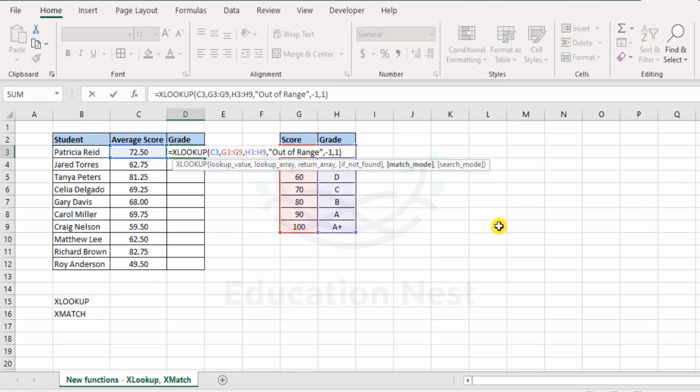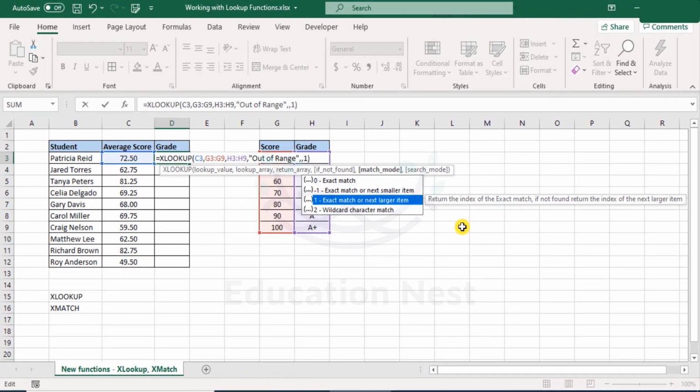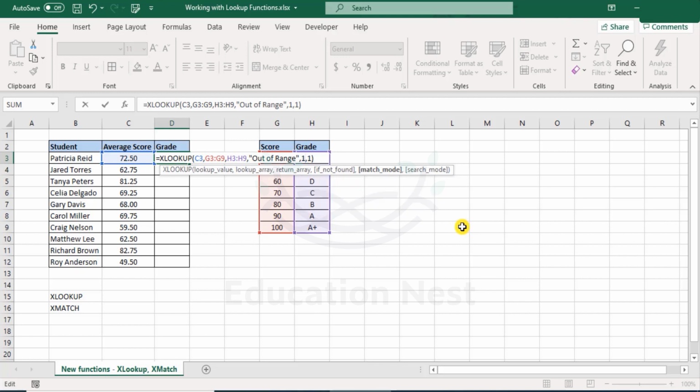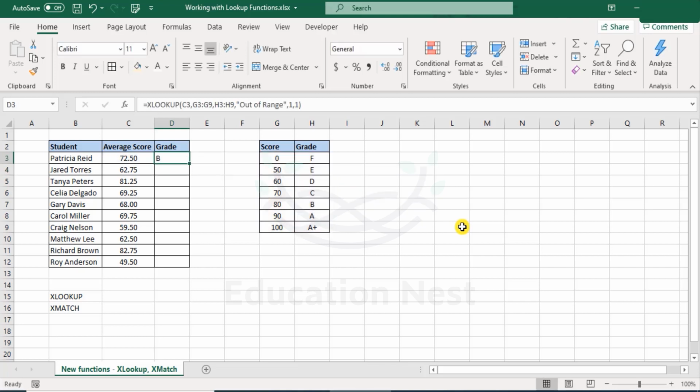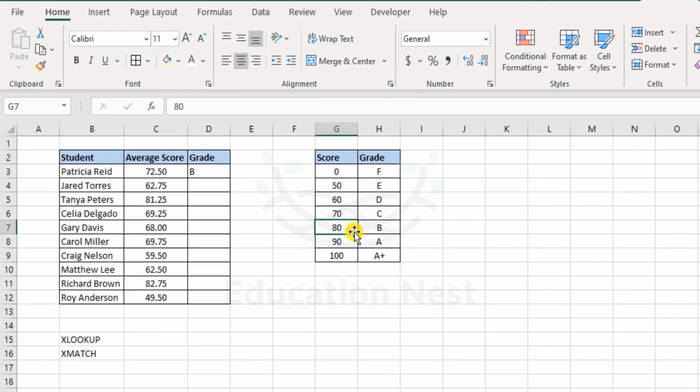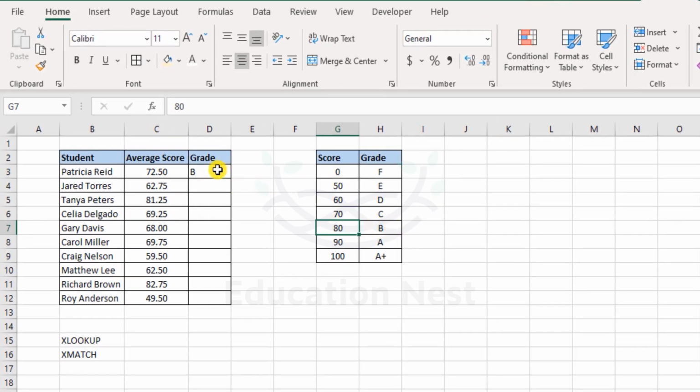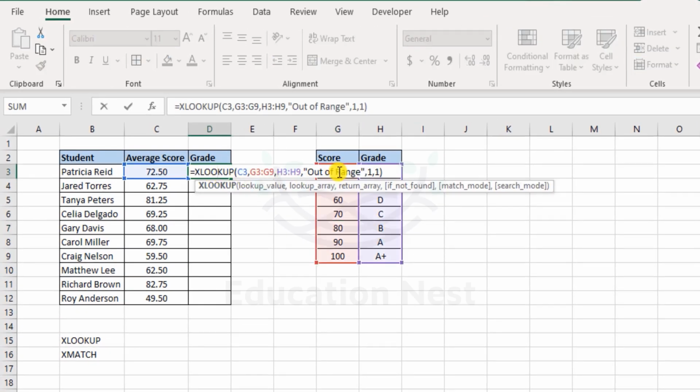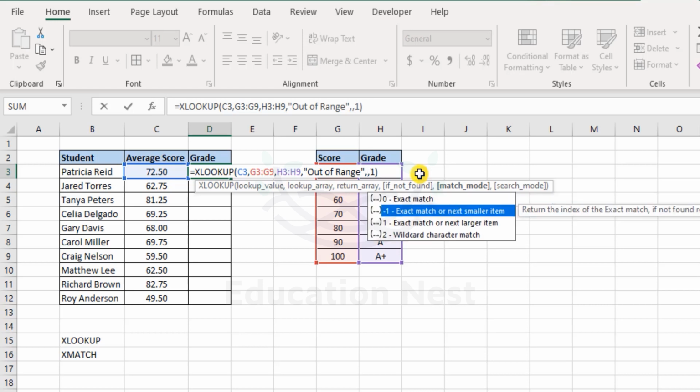Now what if this was greater than match? That's exact match or next larger item. It's B. It's falling under 80, so it's B. So XLOOKUP gives us many options to choose from when we are narrowing down to a particular value. And that's exactly what we are doing here, exact match.